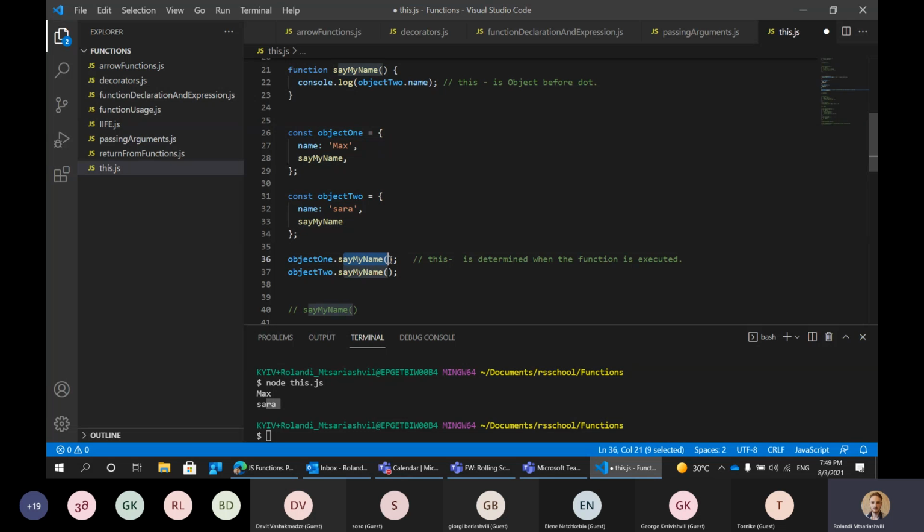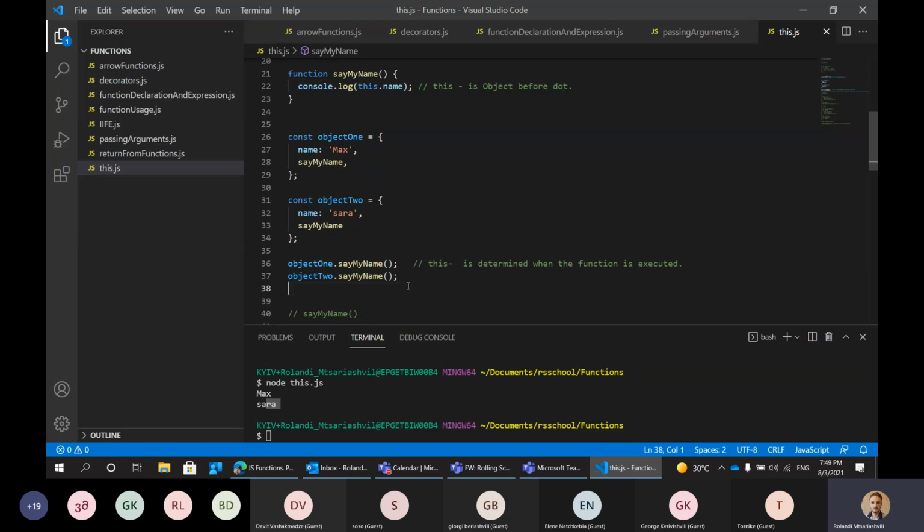When we run our function with parentheses, then this takes its value. Before that, this is just undefined, not found, it's nothing. But then we provide that object1 has that function inside of it. It explicitly calls it, so this becomes max, and max gets console.logged.